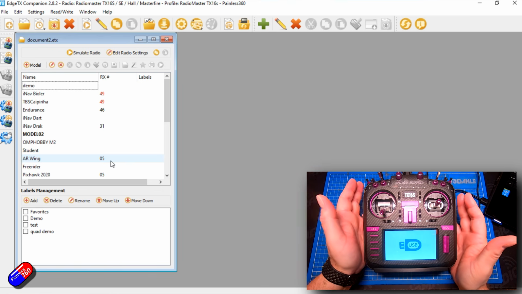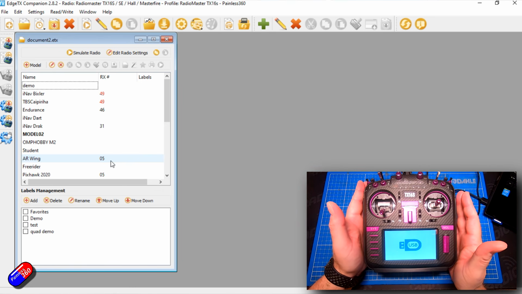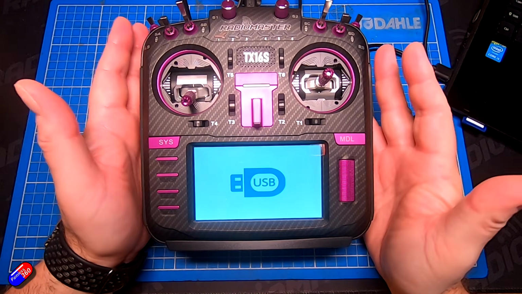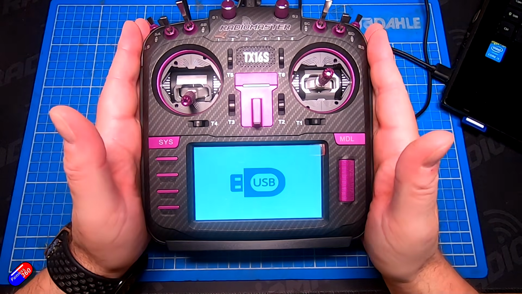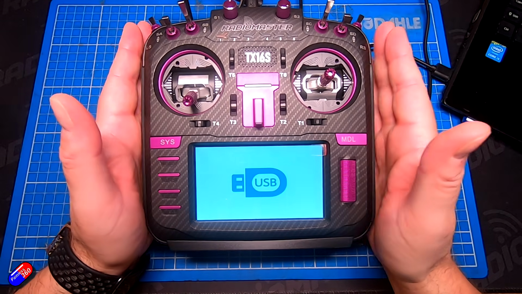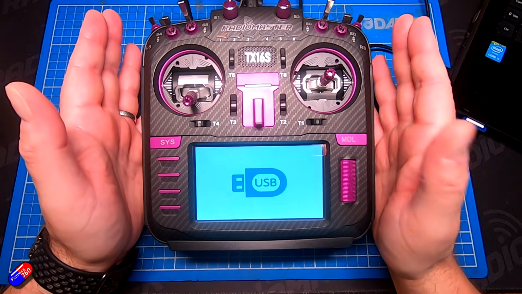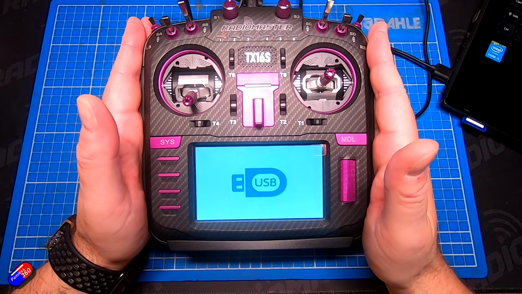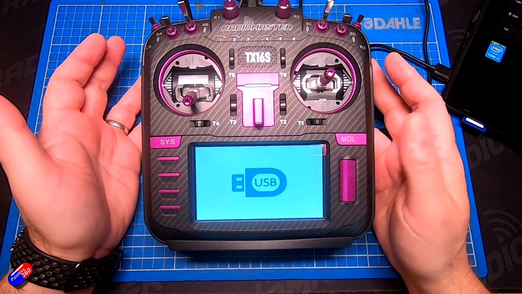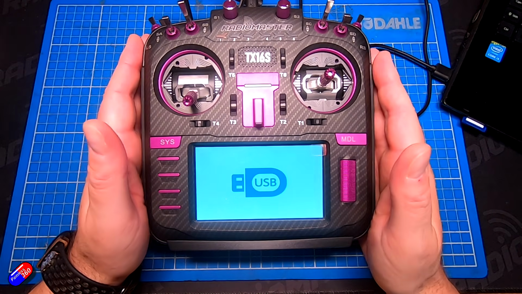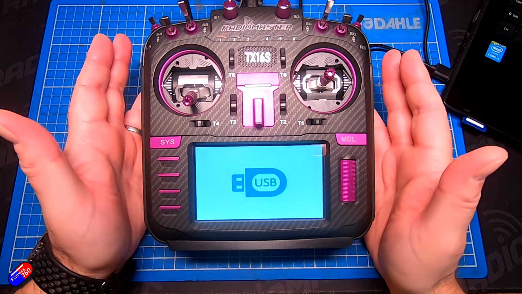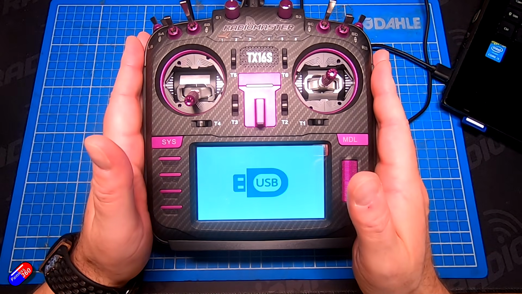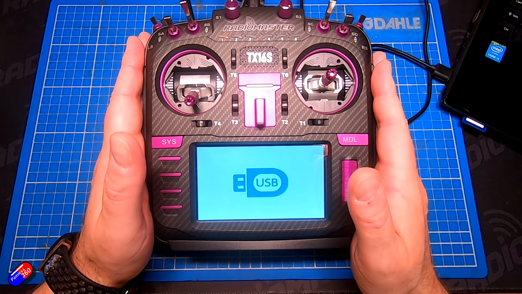Now the challenge with this of course is that this assumes that all the radios that you want to plug in are supported by EdgeTX Companion. Most of them are. Some of the new ones that are coming out, things like, as I'm recording this, the Radiomaster T15, that beautiful radio, is sadly not yet supported by the official release of EdgeTX Companion. However, manufacturers like Radiomaster give their own version of EdgeTX Companion that you can use with that radio that has the descriptors in it, so you can use it directly with your new radio. So just be aware of things like that. It's worthwhile checking those things are available when you're investing in some new hardware.